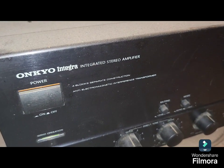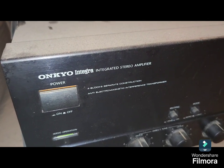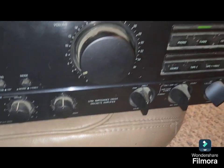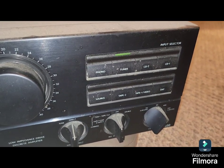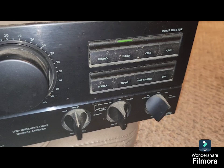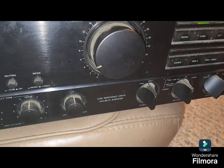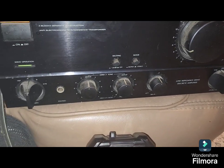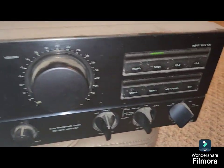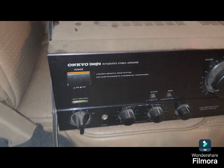4 blocks, separate construction, anti-electromagnetic interference transformer. It's got all the usual suspects. It can do an MM and an MC cartridge. Tone direct, you can bypass the tone controls. And there you go. Great amplifier, great stereo amplifier.